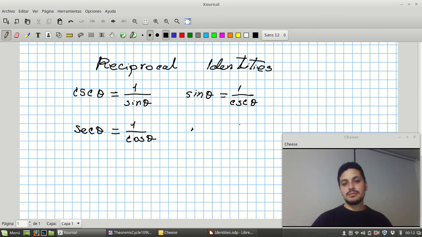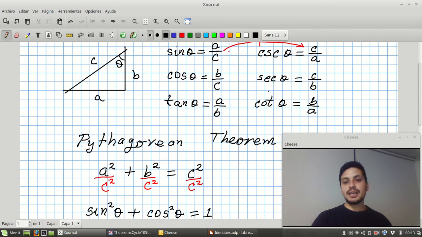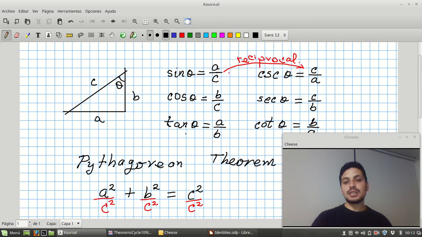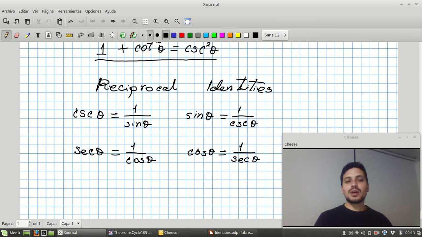and that cosine of the angle is just the reciprocal of secant. Okay, now just by checking the last two, tangent and cotangent, you can set the other reciprocal identity. Now it's your job to find the other reciprocal identity. Pause the video and get the other reciprocal identity by following the instructions that I used to find the reciprocal of cosecant of the angle and the secant of the angle. Okay, it's not so difficult.